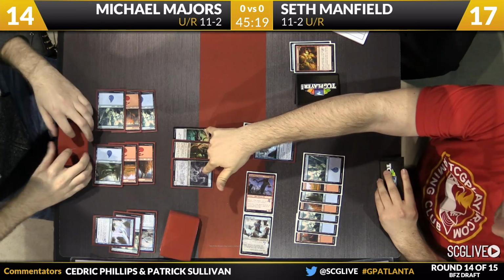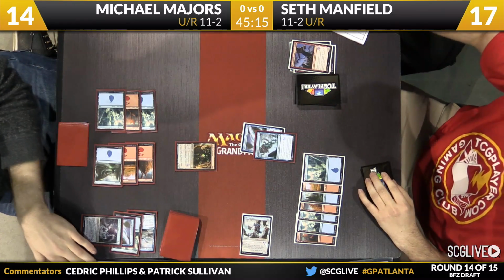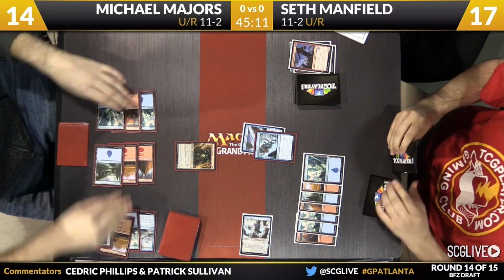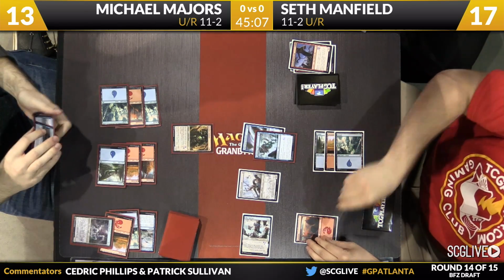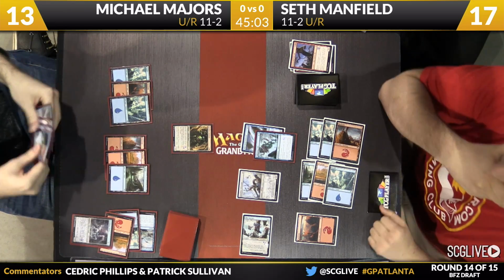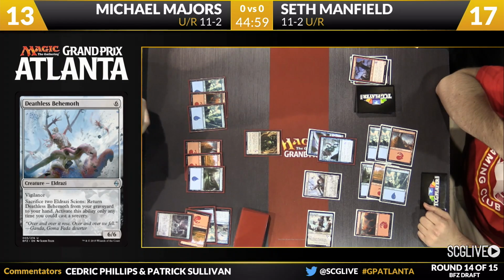Another really good spot for Sure Strike. Guess Manfield doesn't have the second copy. Yeah, who's going to play around the second copy? That's when you want the second copy, when he's able to get that Shatter Skull Recruit off of the battlefield. And now there's a Deathless Behemoth here for Seth. He'll pass the turn back over to Michael. Remember, Michael has one of those in his deck as well. Majors with an Island in hand along with a couple of other cards.